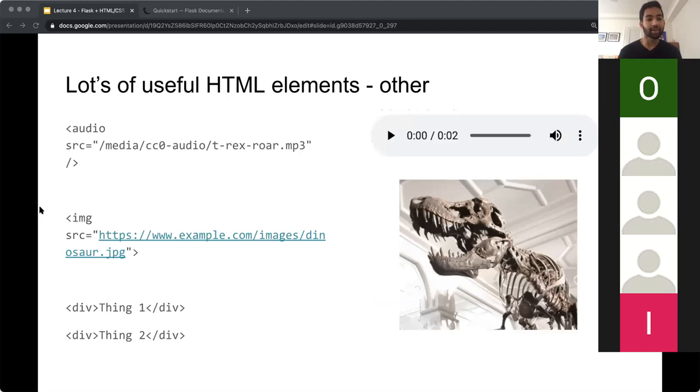A div tag is basically saying anything within my divs is going to be one block, and I want to treat it as one chunk that I can move around and style in one single way. So if you have different parts of your web page that you're showing and you want some way to separate them and treat them differently, a good way to do that is to put them in separate divs.